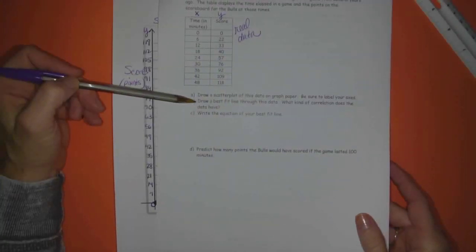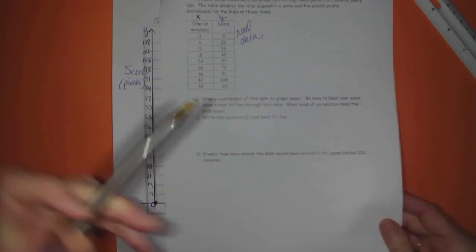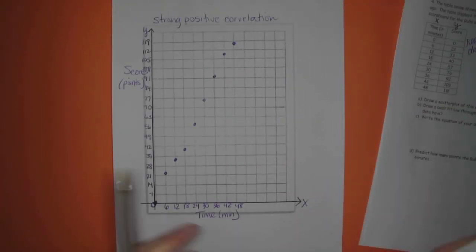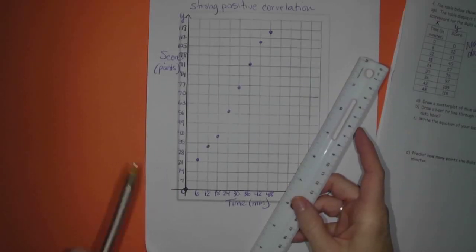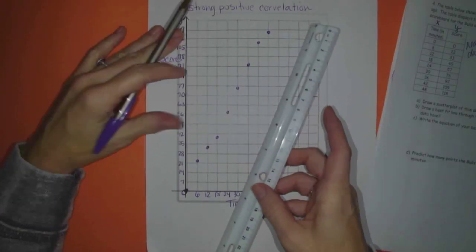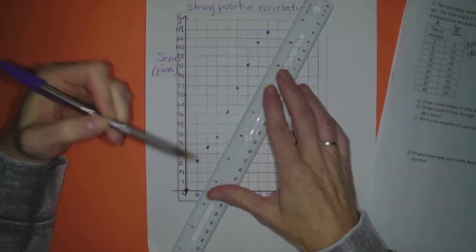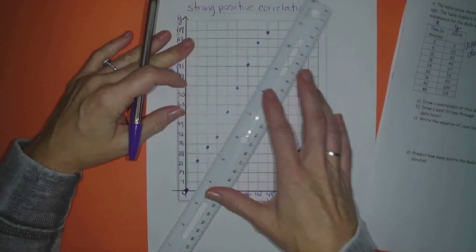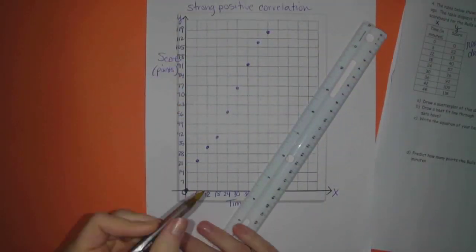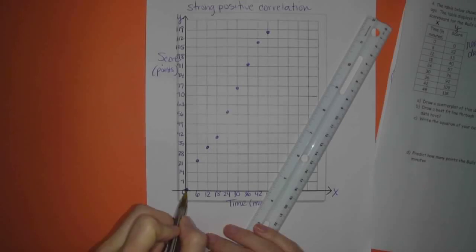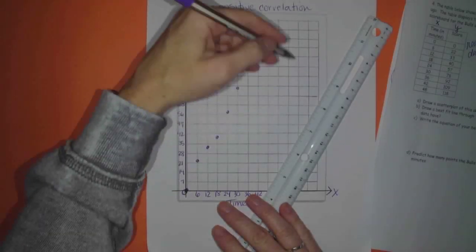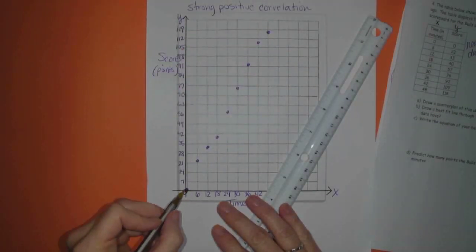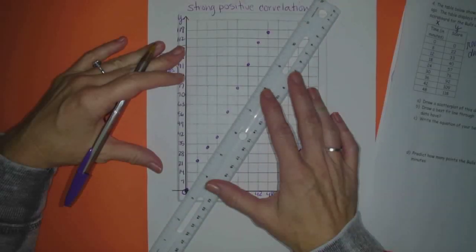B says draw a best fit line through the data. So I'm going to line this puppy up here. I want to try to hit as many points as I can, and I want to try to keep balance. So I see that 0, 0 down here, kind of wanting to go through there. And the reason I kind of want to go through there is in any given game, that's going to be a given. If no time has passed, no points are scored, period. These may fluctuate, but this one's kind of steady. So I kind of want to go through that 0, 0.